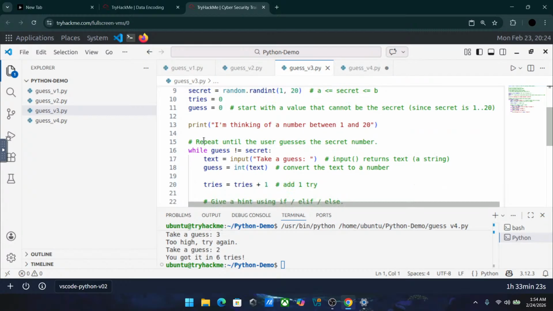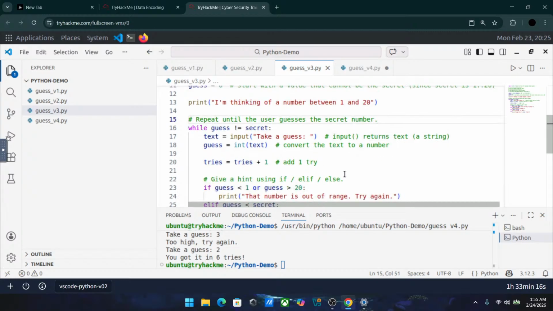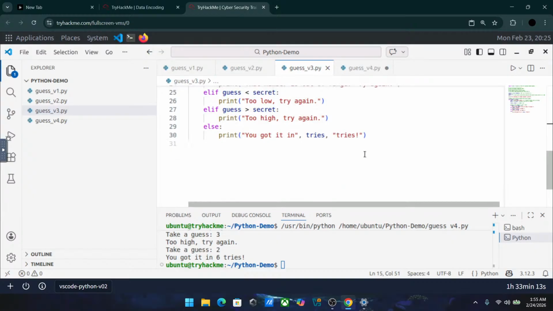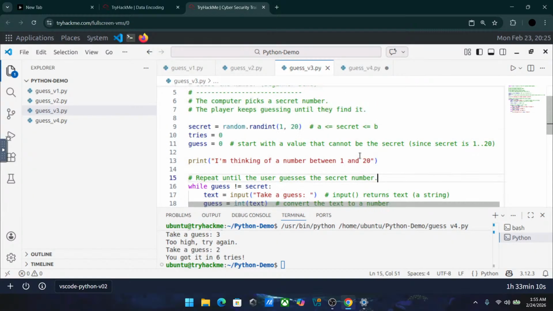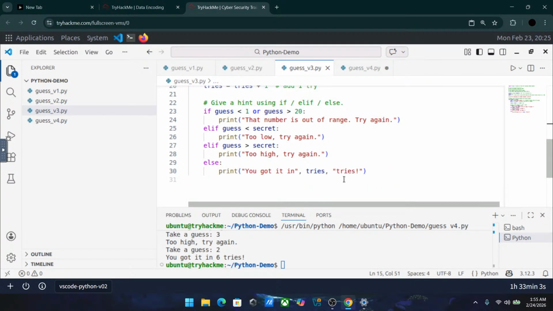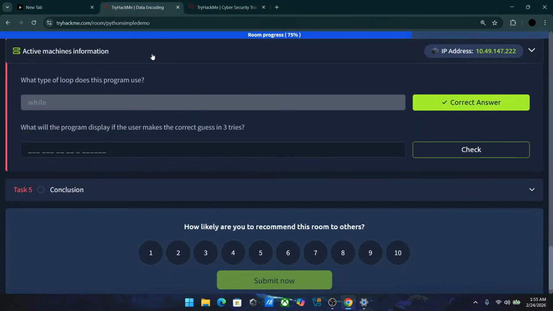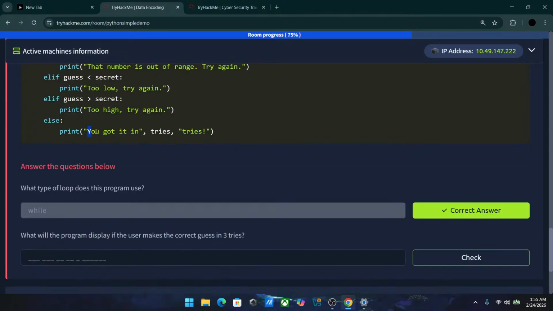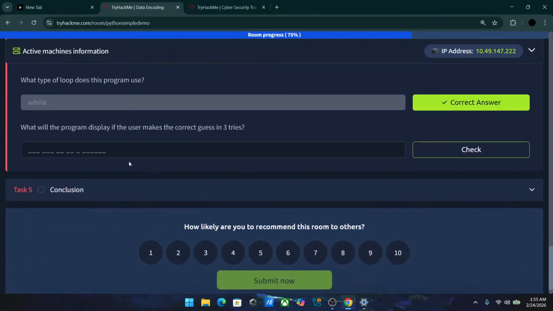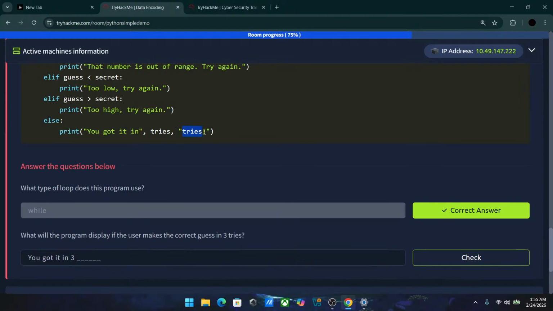Secret number was... You got it in 3 tries.